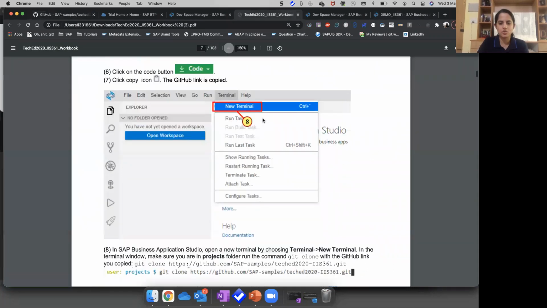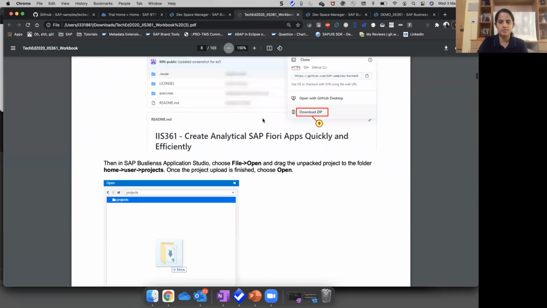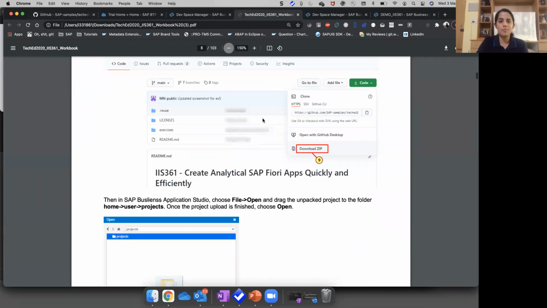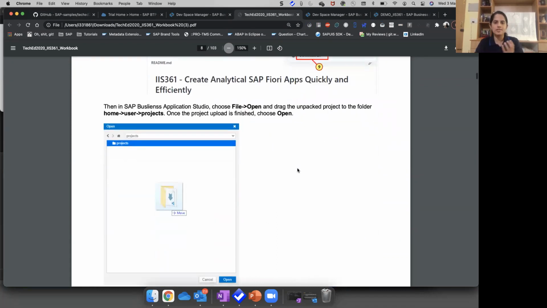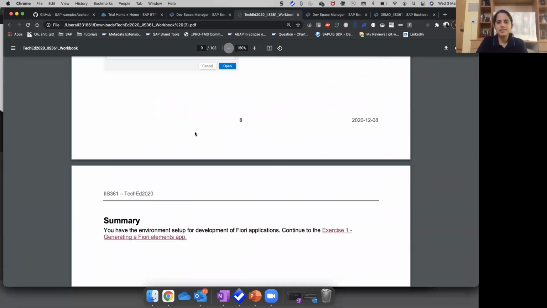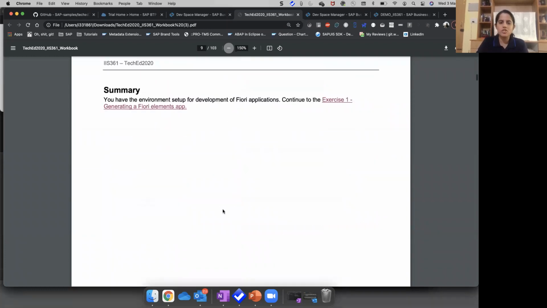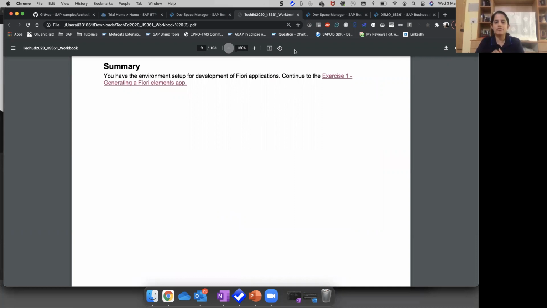All right, so once this is done, in case you're not able to clone also, do not worry, you can download a zip of this particular project, and once it is unpacked, you can drag and drop the same into your home, into the particular file structure. Now, once this is done, we can quickly jump into how you can create a Fiori element application.